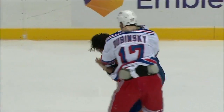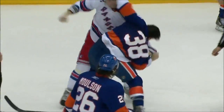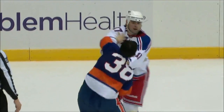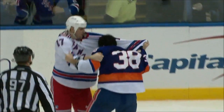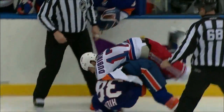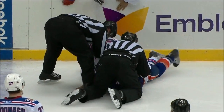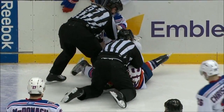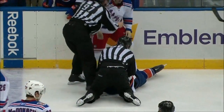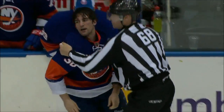It's Dubinsky and Jack Hillen, and Dubinsky is quite a bit bigger than Hillen. To Hillen's credit, he's standing up and trying to stay involved. Dubinsky, presumably, taking exception to Hillen's hip-check. Down to the goal in a wrestling situation now. Jack Hillen had a couple of cross-checks earlier on in that particular shift, but the Islanders we talked about are not going to back up.